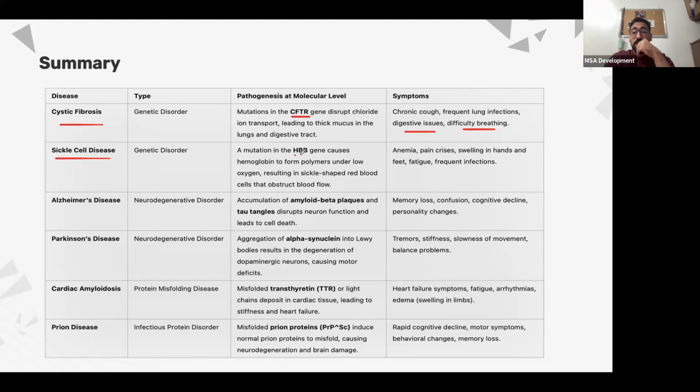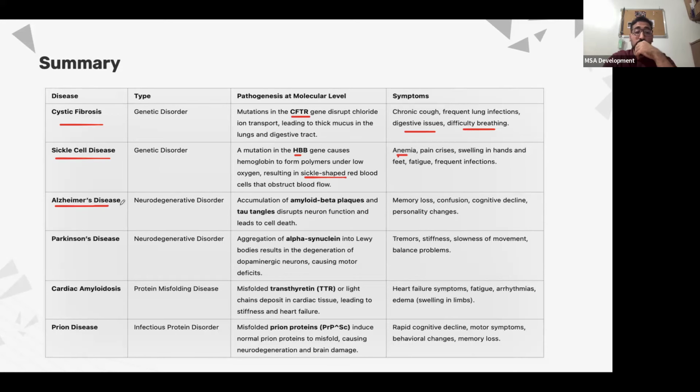Now, sickle cell disease, due to a beta hemoglobin gene mutation, will lead to formation of hemoglobin S, and this will precipitate in the RBC, leading to a sickle-shaped RBC, and this sickle-shaped RBC will block some vessels, leading to different manifestations based on the organs that are perfused by the vessels blocked by the sickle cells. The main symptoms for sickle cell disease are pain, joint pain and anemia.